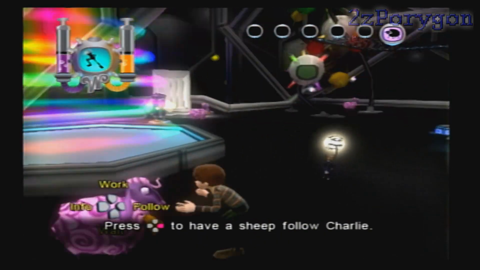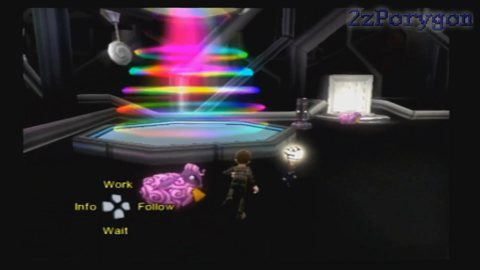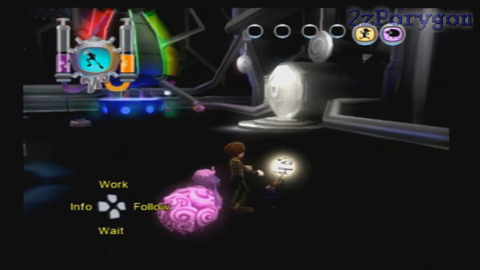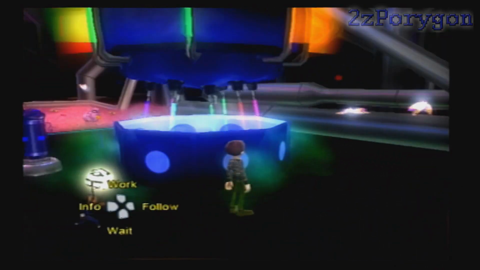Okay, so you can have the sheep follow Charlie, just like what you do with the Oompa Loompas. And speaking of which, here's a new kind of Oompa Loompa which has a light bulb on its head. Come on! You need to use them to lure these butterflies over to a big light.